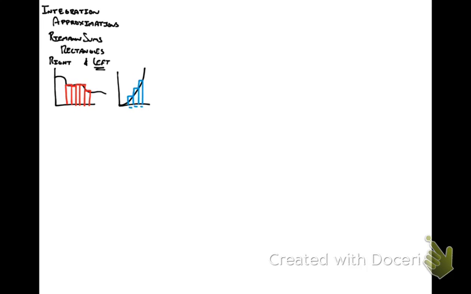Now, another type of approximation is called the midpoint approximation technique. And the idea is the same. We're still using rectangles, and I'll still draw a picture using y equals x squared. And in this case, instead of using the left-hand side or the right-hand side, the height of the rectangle will always be in the middle of the rectangle. So our picture is something like this.